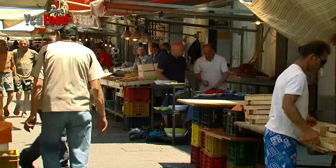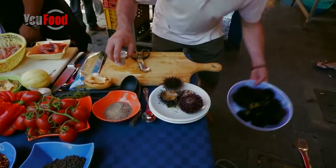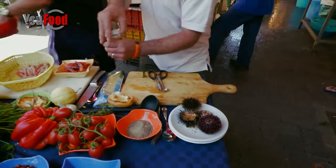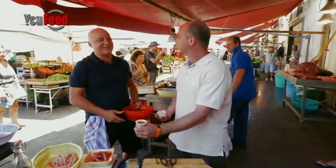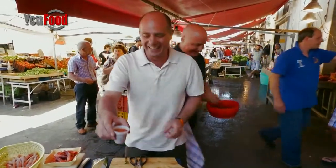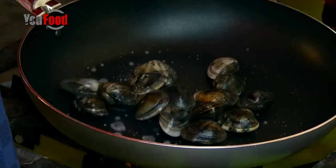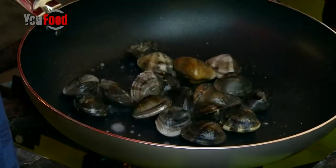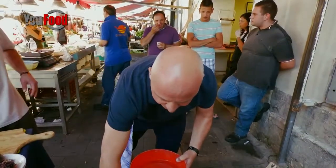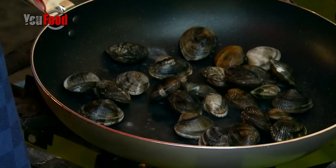You carry on opening sea urchins while I just cook a few clams. Is that pan hot there? I opened all of them. That's the one he made earlier — 50 sea urchins. I've got the best clams. They've been soaking in seawater, and now I've washed them out with nice clean water, so all the sand's gone.